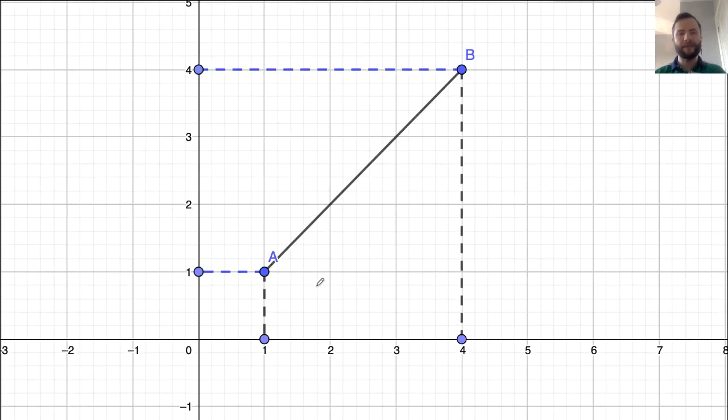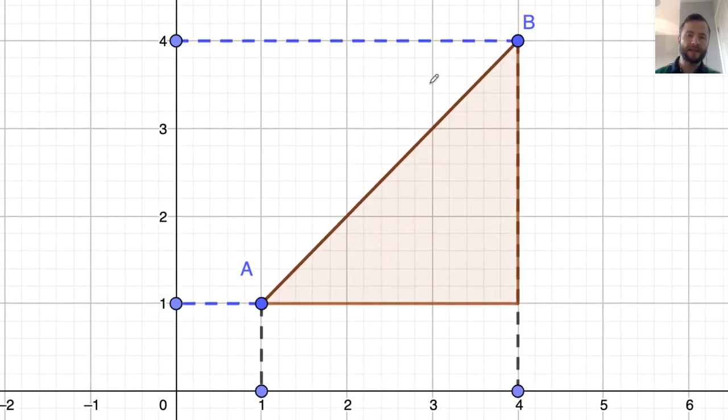Okay, so now I have an example of 2 points on the coordinate plane. I call those points A and B, and by convention we use capital letters to name points. So those points are located at coordinates 1, 1 and 4, 4. And the question I might want to ask myself is, what is the distance between point A and point B? And there is a simple way that I could use in order to find out that distance.